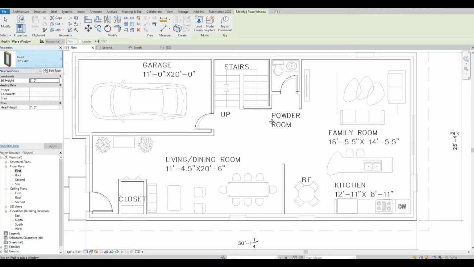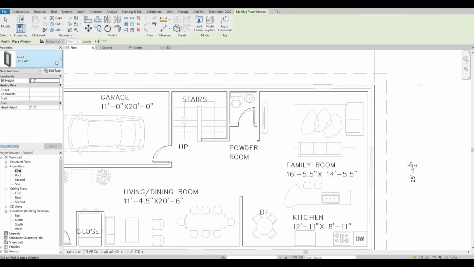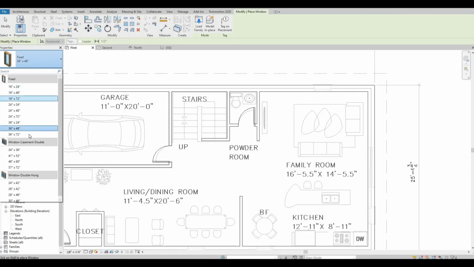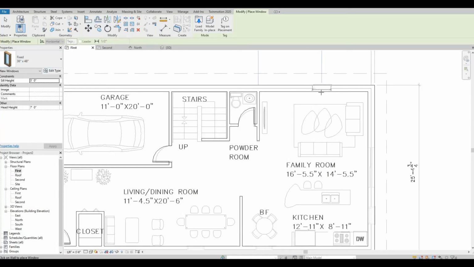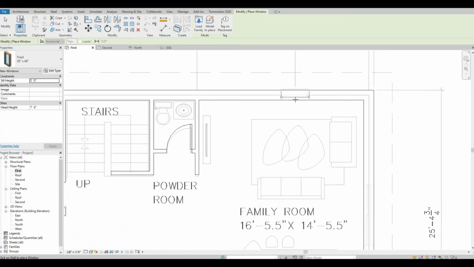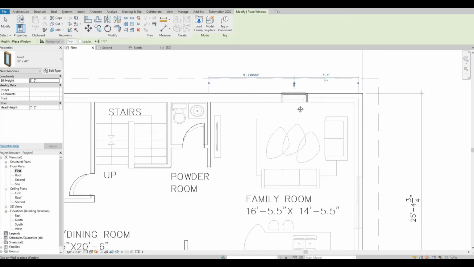So here we have a fixed window. We have different kinds. So I'm just gonna use this and then see. So it looks like it's good enough. So to change orientation, just move your cursor from the inside and then the outside. So let's click it here.